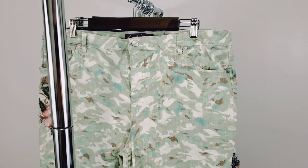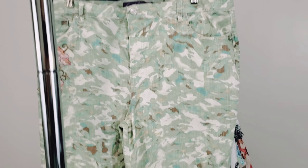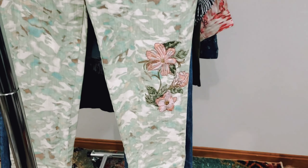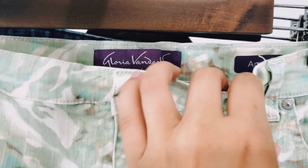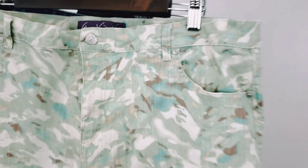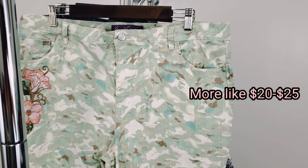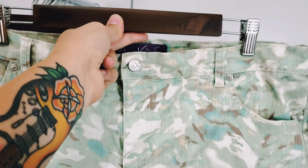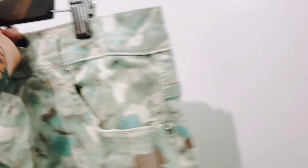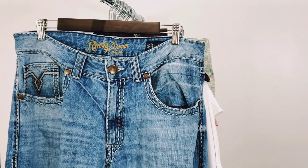This one is a pair of jeans by Gloria Vanderbilt. Not a high-end brand, but this is a camo print. It's got some embroidery, and it is a size 18 wide in the Amanda style, which is one of their most popular styles, and it's a plus size. For all those reasons I picked up these jeans. I got them inexpensively and I hope to sell them between $25 and $30. It just goes to show that some lesser-known brands, if they have the right factors, may actually be able to make you a profit. I like showing stuff like that because not everybody comes across great brands at thrift stores.